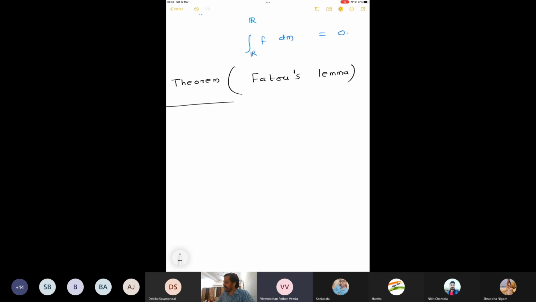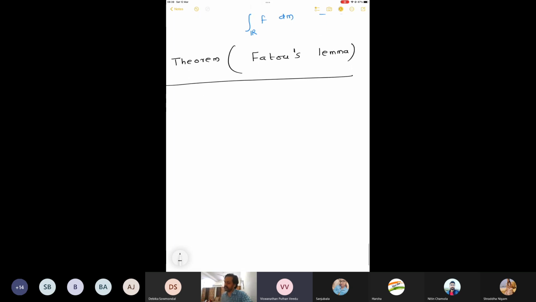Probably the reason for calling it lemma is most of the authors approach in a different way. What we did is we proved monotone convergence theorem, and then we are going to state Fatou's lemma, and in the proof of Fatou's lemma, I will use monotone convergence theorem. But usually it is done the other way around. First, Fatou's lemma will be stated and proved, and using the proof of Fatou's lemma, monotone convergence theorem will be proved. Okay, so that's why this is called a lemma and that's called a theorem. So our approach is different. We proved monotone convergence theorem first. Anyway, both approaches are okay.